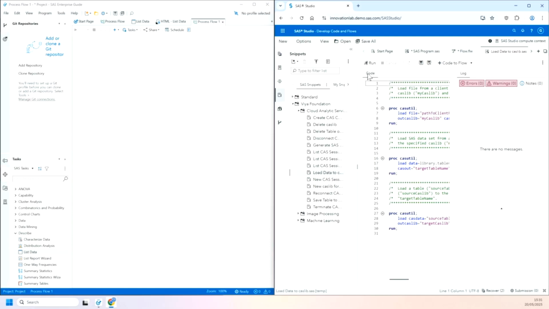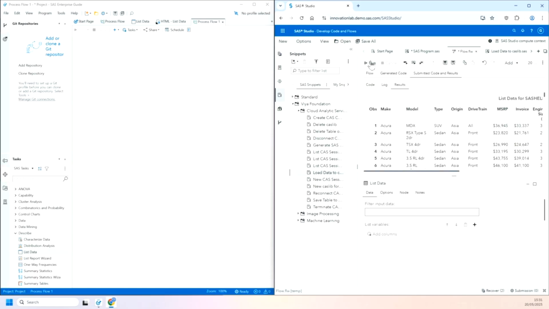Now, when you click Run Entire Flow, if I go back to my flows, when you click Run Entire Flow in SAS Studio, the code for the entire flow is generated. Consequently, if there are any errors, it will not run any of the nodes. Whereas in SAS Enterprise Guide, it runs each node one at a time and it continues to run even if one node fails. The underlying technology for SAS Enterprise Guide tasks and SAS Studio steps differs.